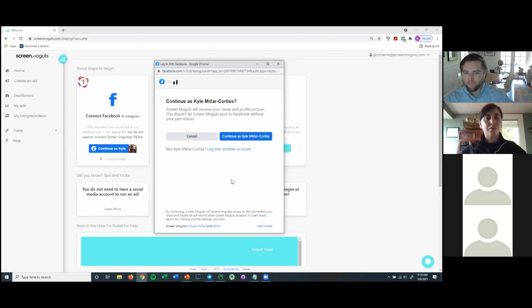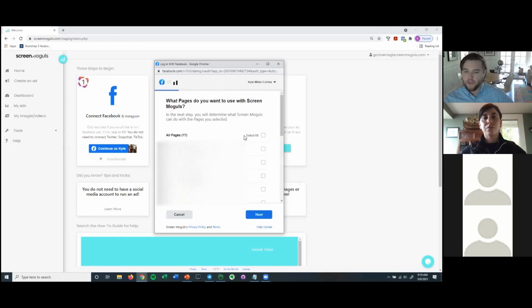You'll get a pop-up that comes up, and this is now connected to Facebook. So this has really nothing to do with us. I know some people have been concerned that this is connecting to their Facebook page, and what does that mean? Are we going to be able to see what's going on in your page? We won't. We don't see any of that. This is all handled through Facebook itself.